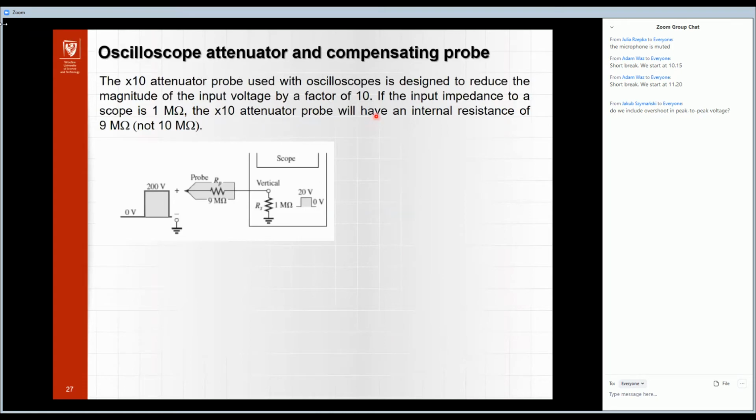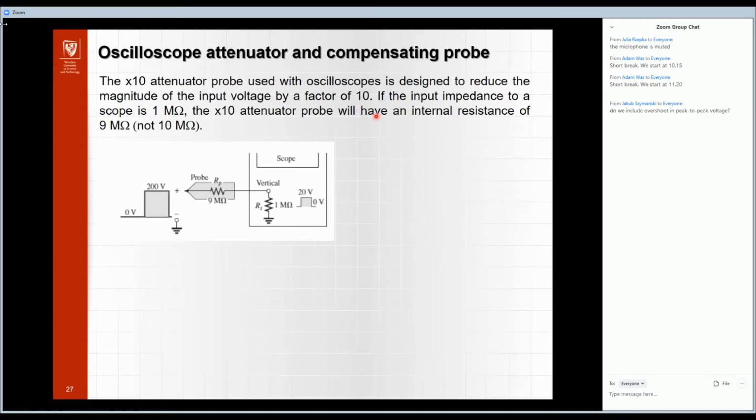Okay, now it is the application of this. Maybe you see the oscilloscope attenuator, and maybe you use it in practice, for example, in the laboratory in the previous semester. So sometimes when we measure the signal using the scopes, almost always we use the probes for this. Of course, it is possible to use a cable instead of the probes, but as I said, we always use the probes. This is a convenient method for examining, for example, voltage on the PCB or etc.